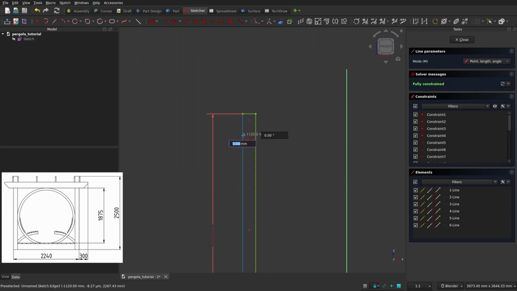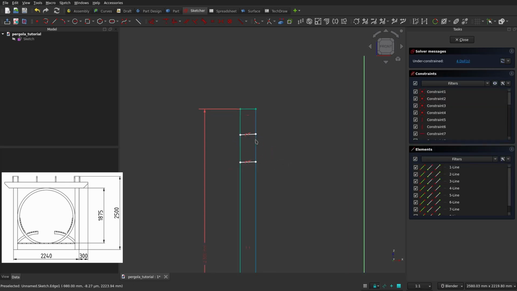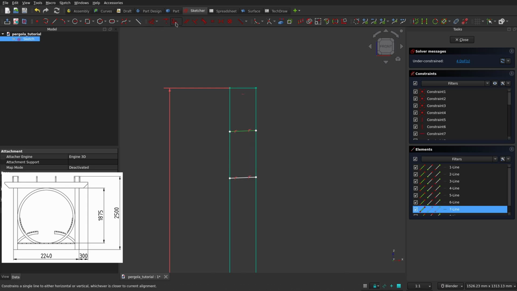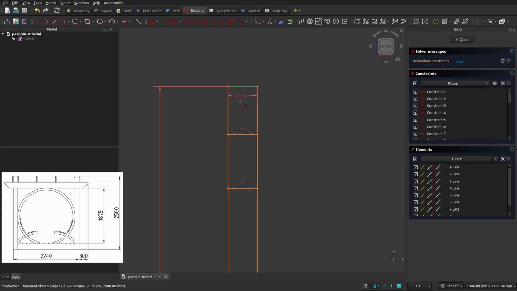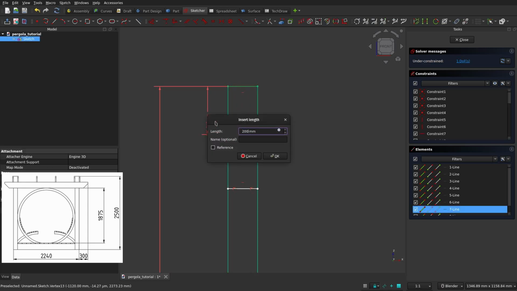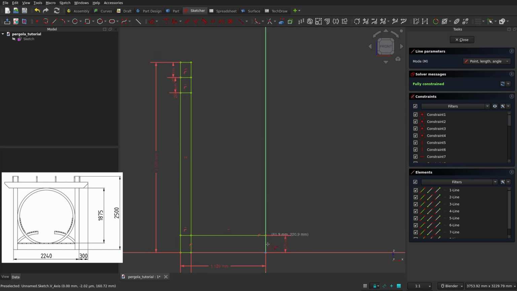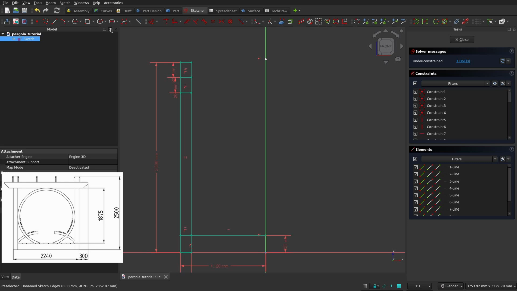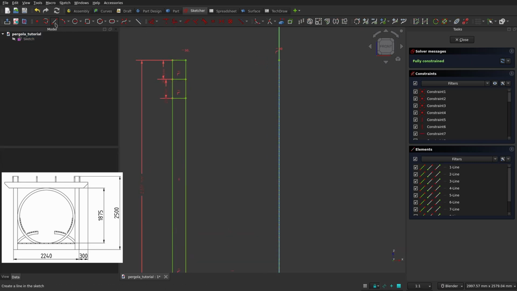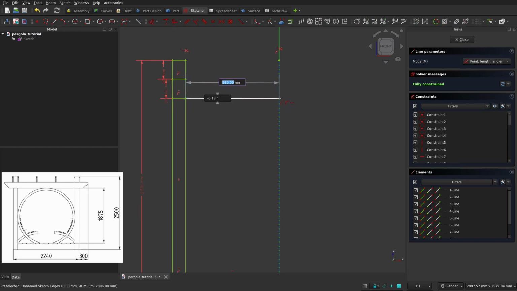Make also two separations at the top of the post. Make them horizontal. Give a space of 200 mm for both. With the line tool, we make a construction line to materialize the center of the pergola. We align the end point to the first top beam and make them horizontal. Next, make a line from the second separation to the construction line.